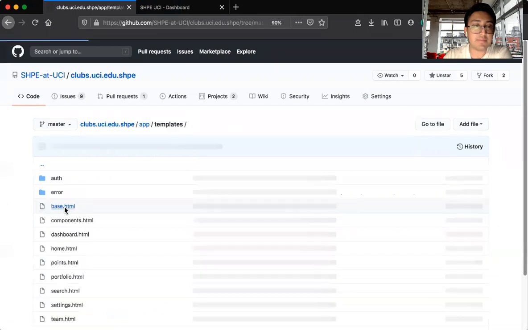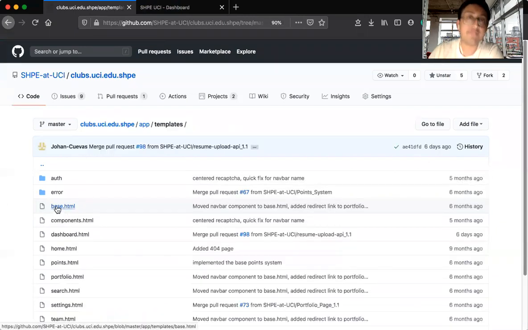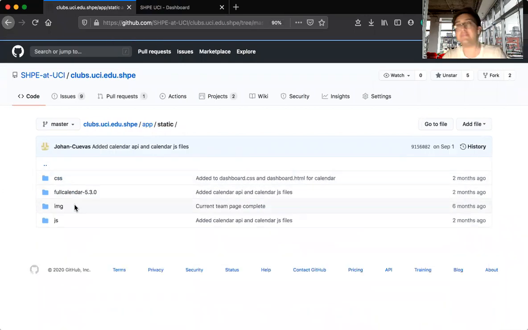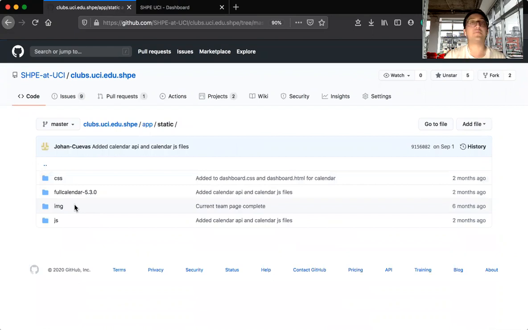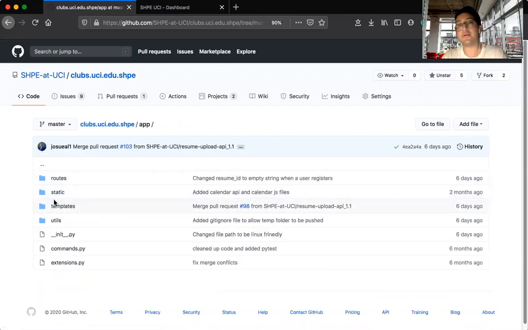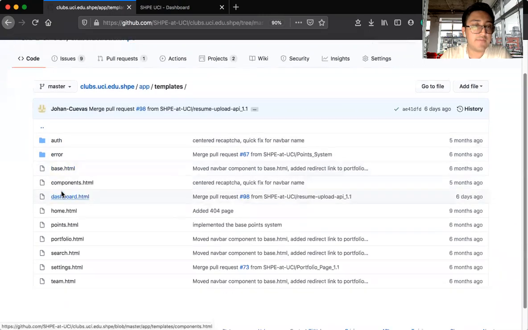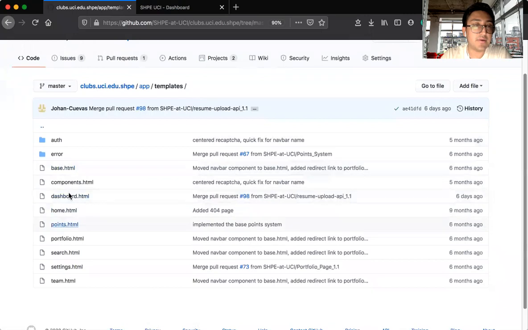We have here the templates, and in the world of Flask, the framework for Python, the templates folder is where you hold all the HTML. So previously, in the static folder, it's anything that has to do with JavaScript or CSS. The templates are all about the framework. So that's your HTML portion. We have here the base HTML. I believe all of these inherit from this base HTML that we have.